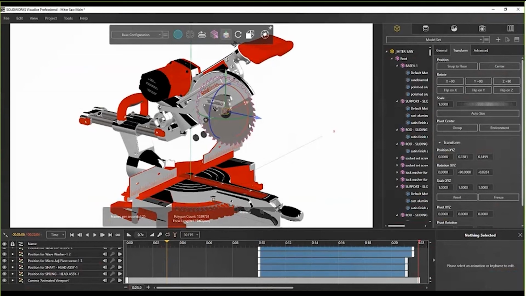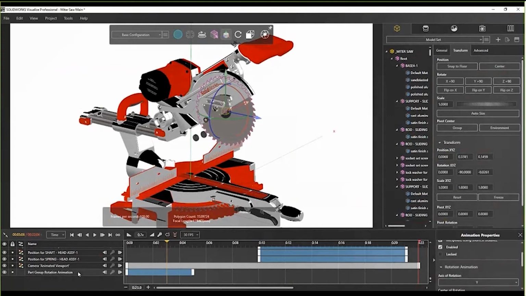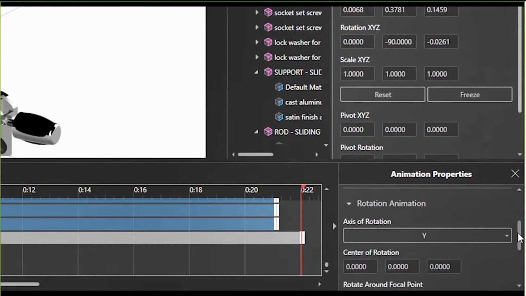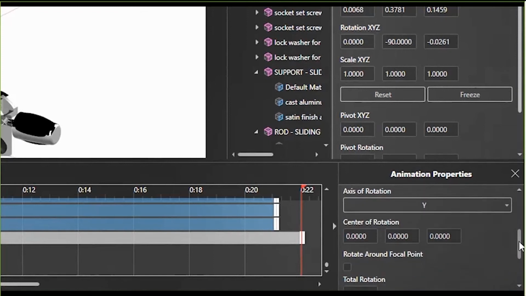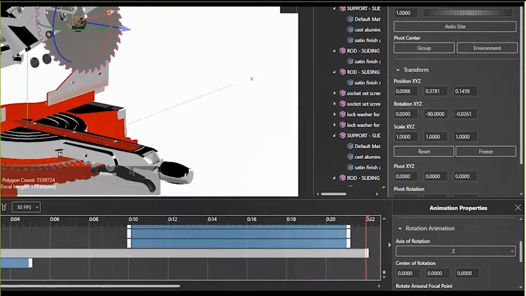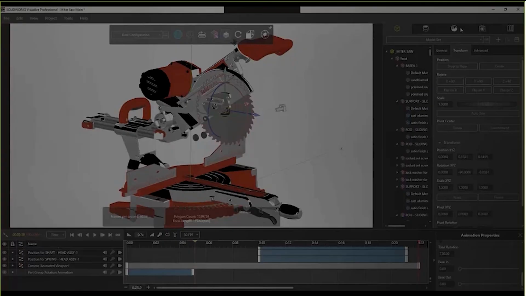So whenever I'm doing a blur, what I first need to do is add an animation to what I want to blur, and it's going to be a rotation animation. Whenever I add one of these, it'll be found in my timeline, and there's a handful of properties for me to play around with for that specific group of parts or that part itself. Okay, so I'm choosing what that axis of rotation is going to be, more or less where I want it to blur from. And then over that course of time, I'm setting my total rotation for the timeline itself, right? So that over 4.5 seconds, it's going to rotate 720 degrees, right?